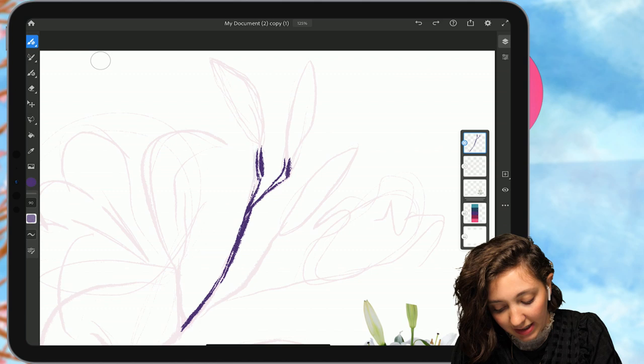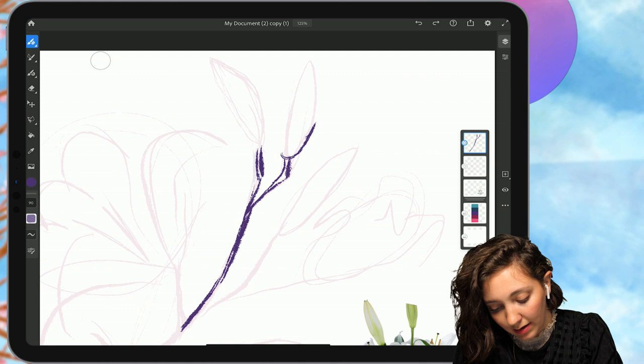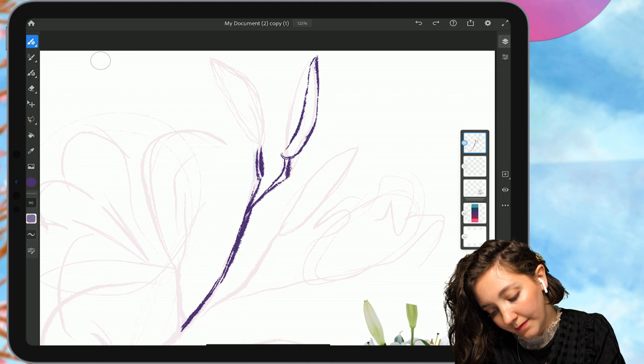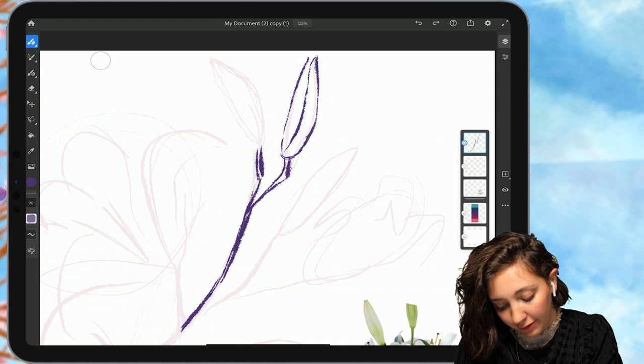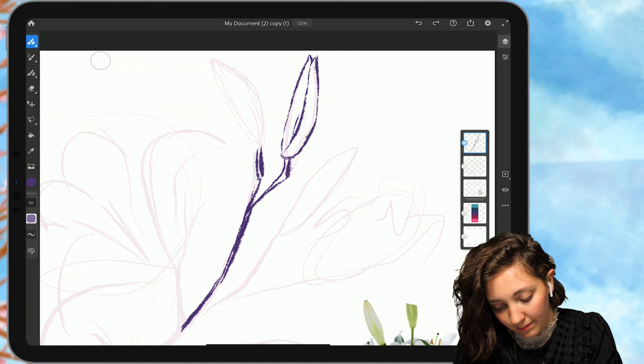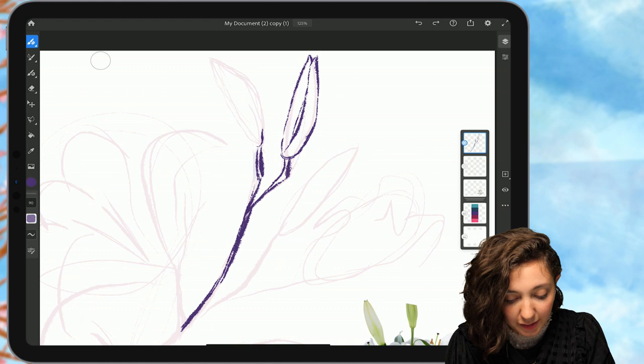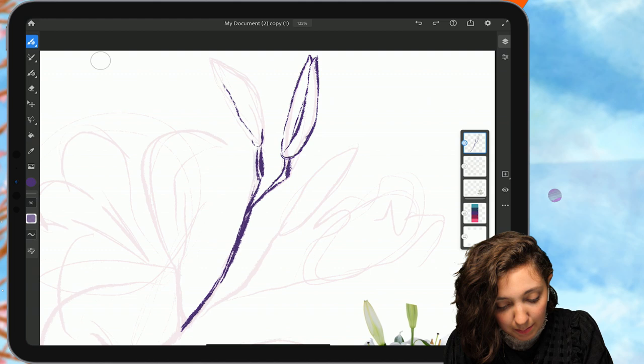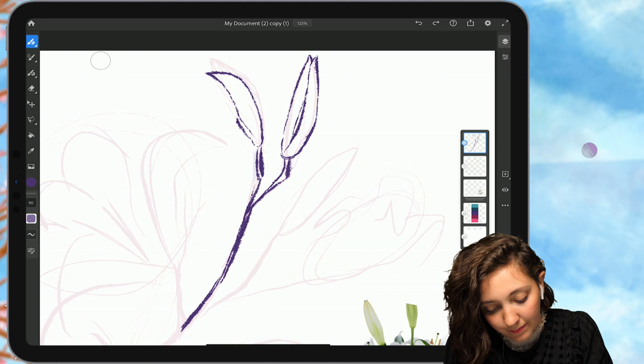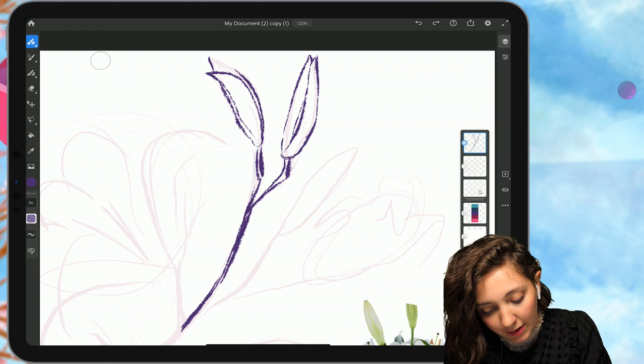Looking at these buds, they kind of have a bottom here. And they almost really do look like a bud, where you can see the difference between the different leaves that are going to open. I think one of the most magical things in the world is when a lily finally opens. Maybe this one is starting to kind of peel up a little bit. There we go. I dig this textured brush. Super nice.